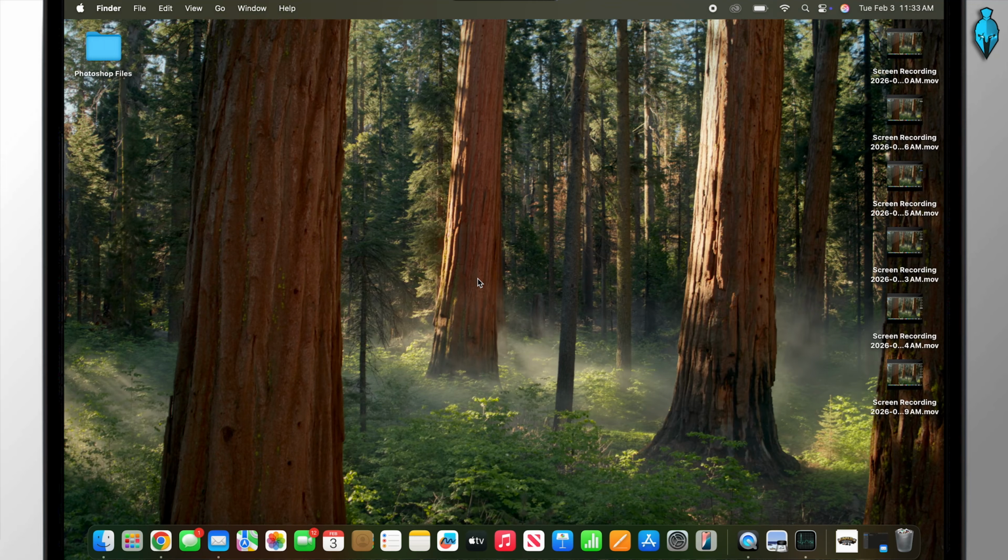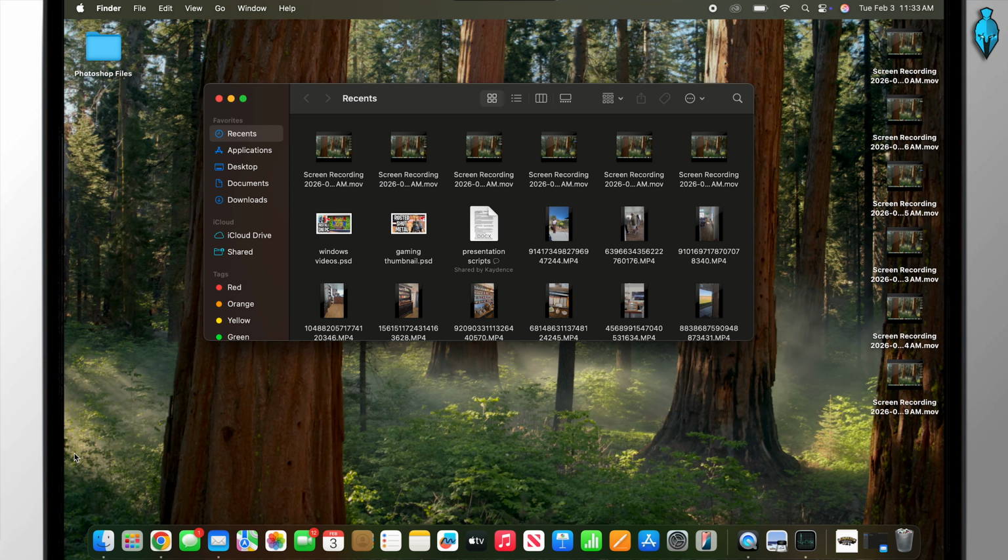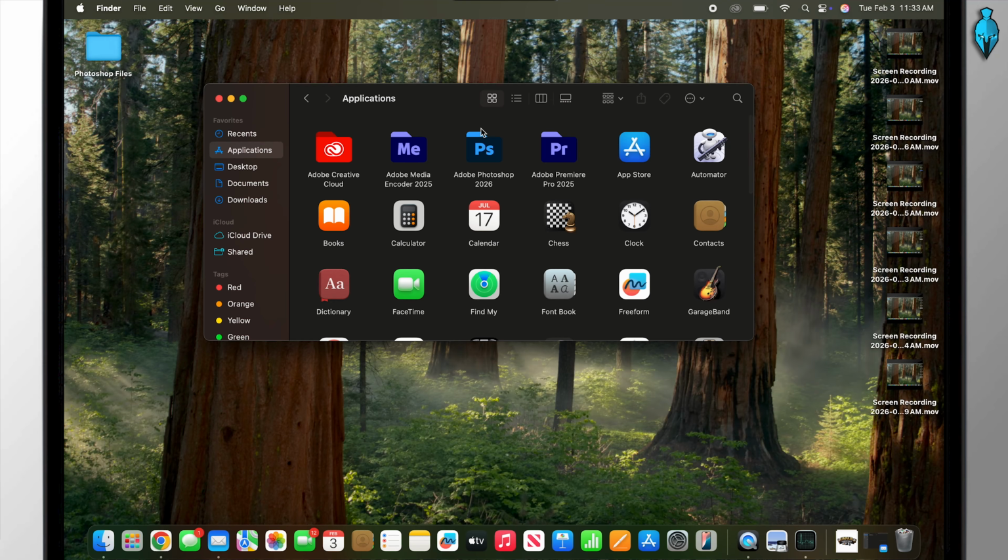But the first thing that you're going to want to do is open up your Finder. You can also go to apps, but I personally prefer Finder. So go ahead and go on your dock, select Finder or hit Command Space and then search for Finder on here and open it up. And once you have Finder opened up, look on this left-hand sidebar right here, find the little applications option. This is going to show you every single app currently installed here on your Mac.